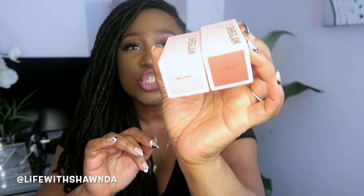Now, there's one thing that I think has been all the rage. I'm more of a powder blush girl, but cream blushes have been everywhere, and I've been wanting to try some, so I got two from Shein. Shein has a line on their website called She Glam, and I have two of their cream blushes in two really beautiful colors. I have a nice pinky blush and a nice red one. The pink one is called Love Cake and the red one is called Devoted.